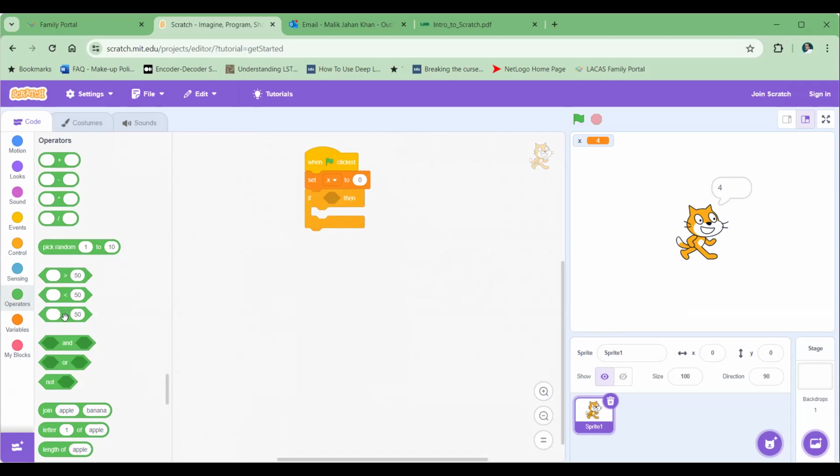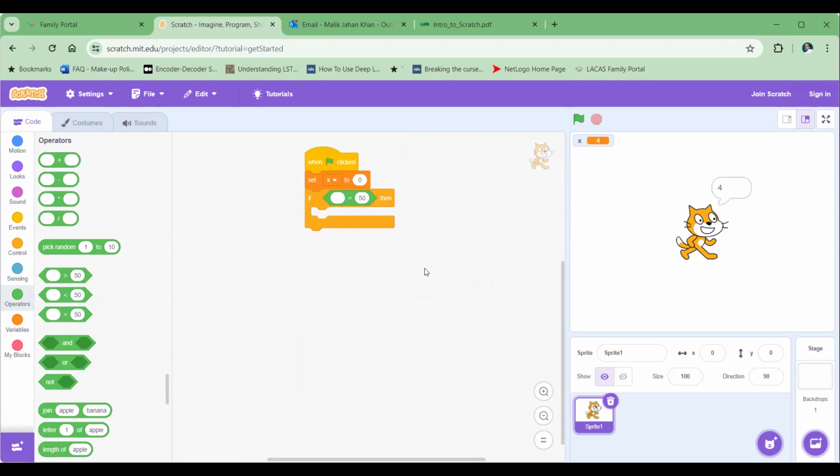So let's start with something over here on the bottom. That is, if something equals 50, then do this thing. Which means that we are actually now going to compare two things. One is the left hand side, the other one is the right hand side of this equal sign. If both of the things on the left and right hand sides are the same or equal, then whatever we write over here should be done. Otherwise, it should not do anything.